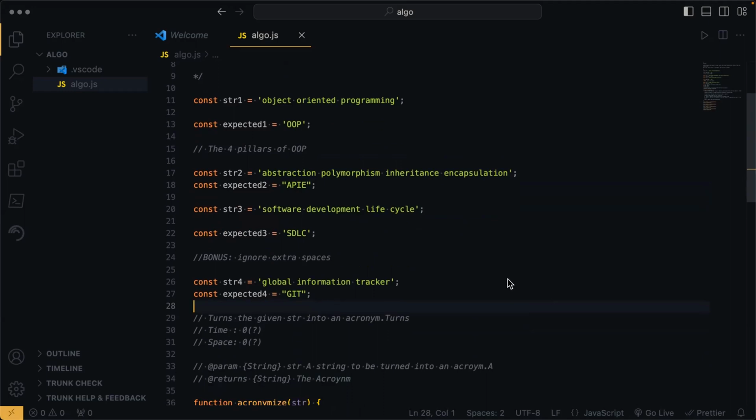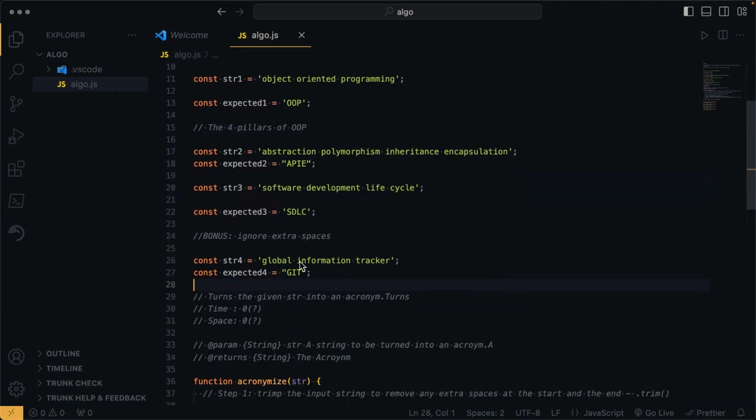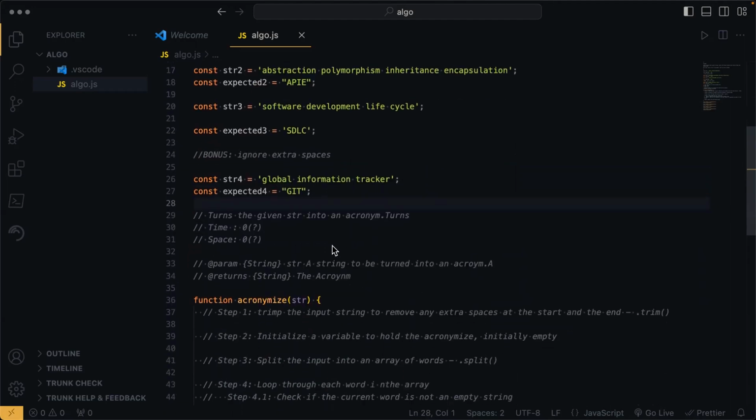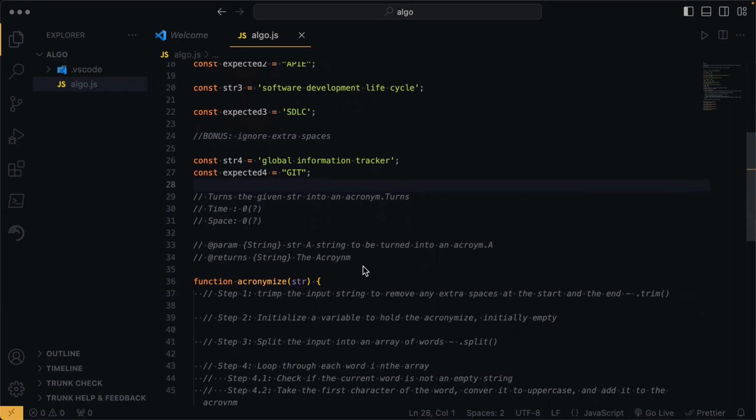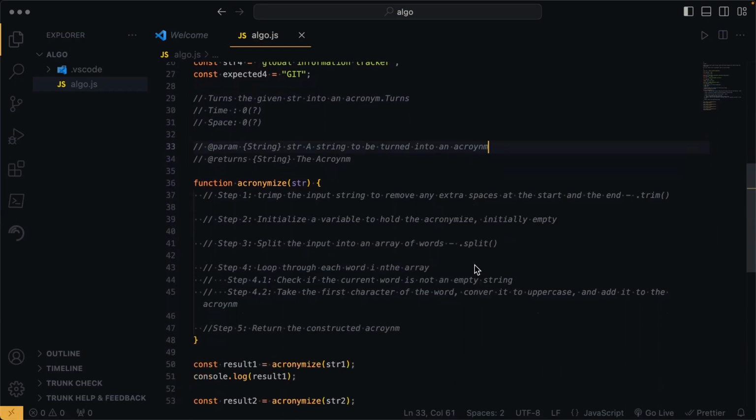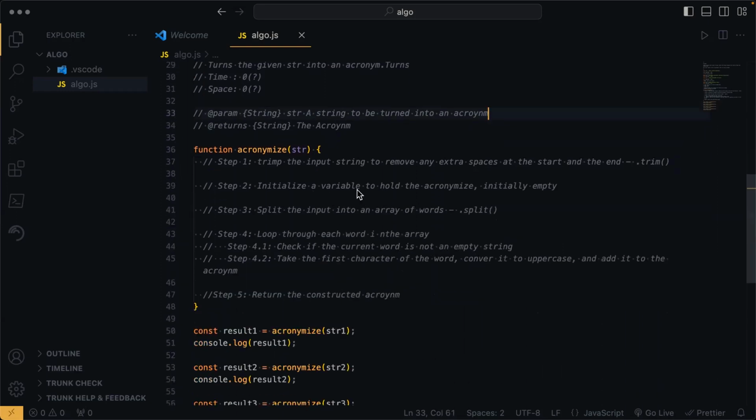So we want you to, given any string, all right, we've given you these ones here as examples, create a function that will take in that parameter as a string and then return the acronym. All right, so we have a couple steps. I've given you guys some hints on how to do that.